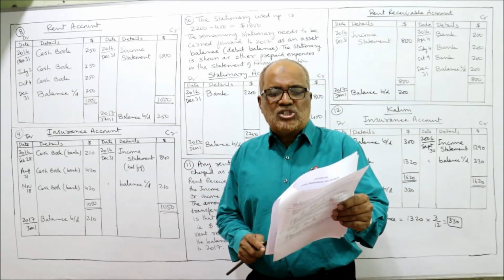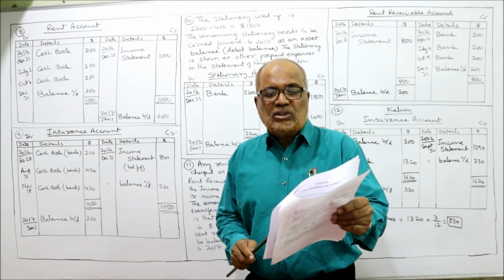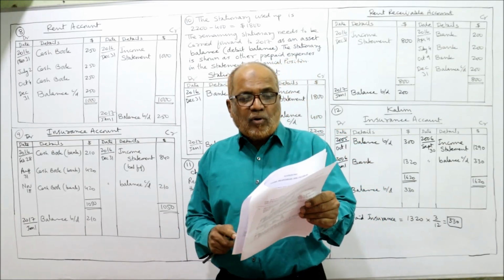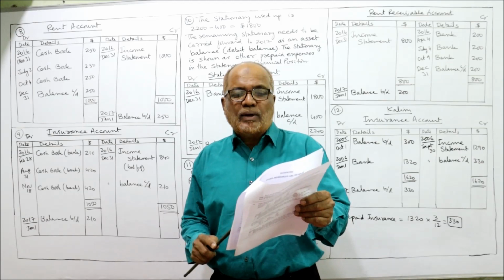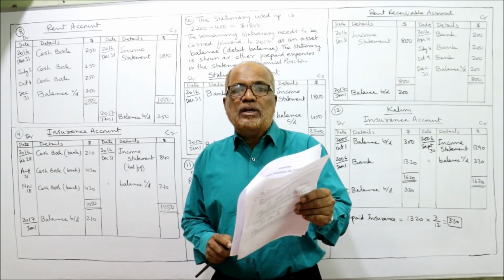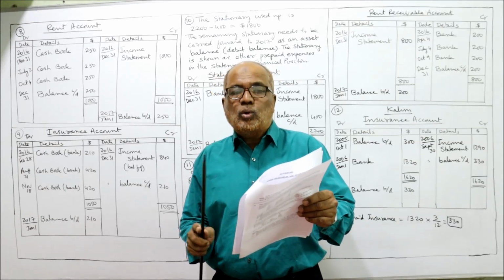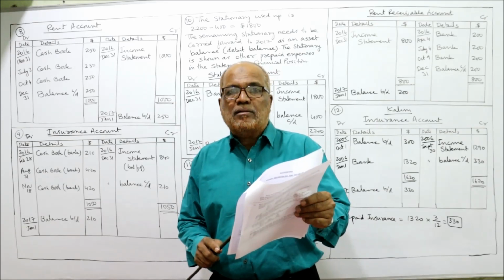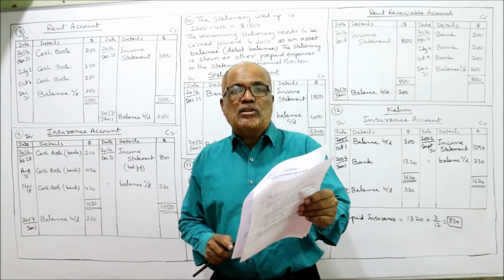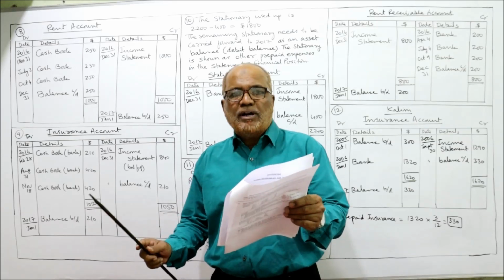First $210 is due on 31st March and it is paid on 28th February 2016. That means before the due date it is paid. Then the next $210, 30th June is the due date, but $420 is paid. Not $210, but $420 is paid on 31st August. The third installment of $210 is due on 30th September, but it is not paid at all.